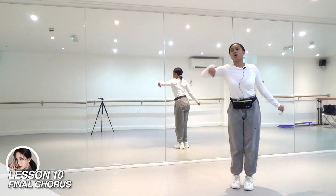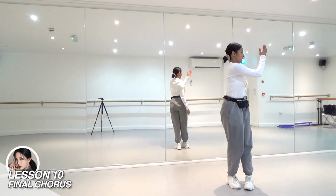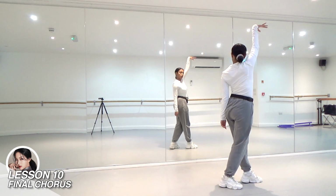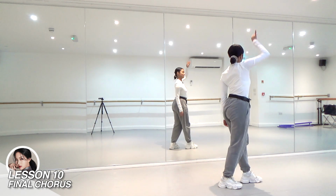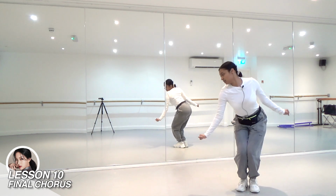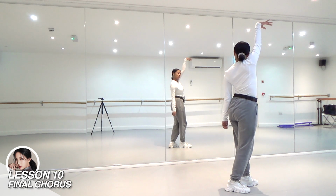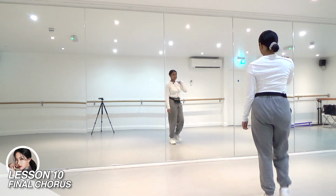1, 2, 3. On four, you're gonna turn around on your left side, okay, so facing this way, right hand, and you're going to tap the top of the air in front of you like this. From here, 1, 2, 3, 4. Step with your left foot, 4, 5, 6, 7, 8.